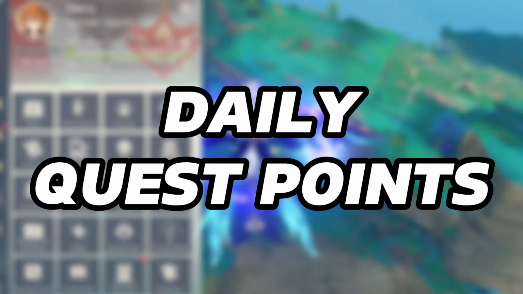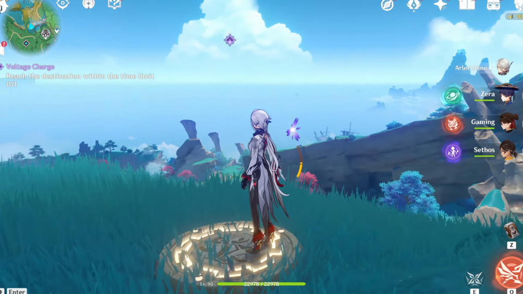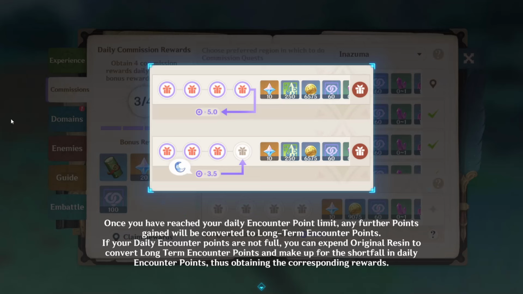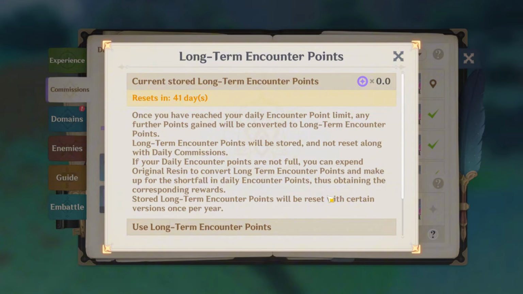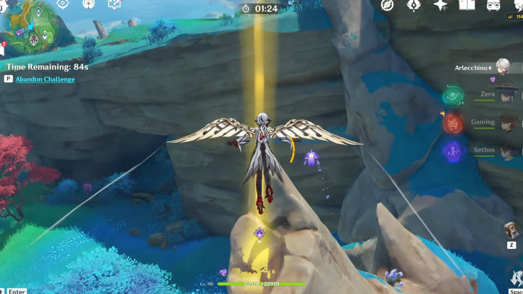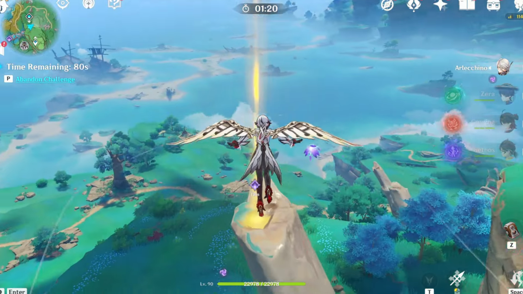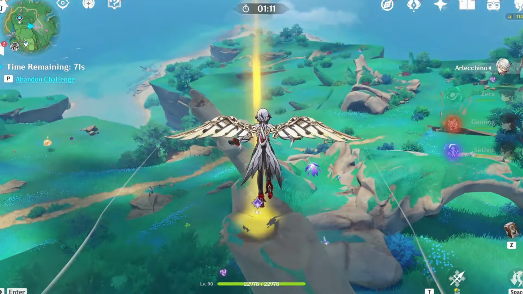Daily quest is a big part of Genshin's routine now. In version 4.8, once you have reached your daily encounter point limit, any further points gained will be converted to long-term encounter points. These points will be stored and can be converted into normal points by using Original Resin. These long-term points will not be reset the next day, but they will reset on a version that ends with 0. For example, 5.0.